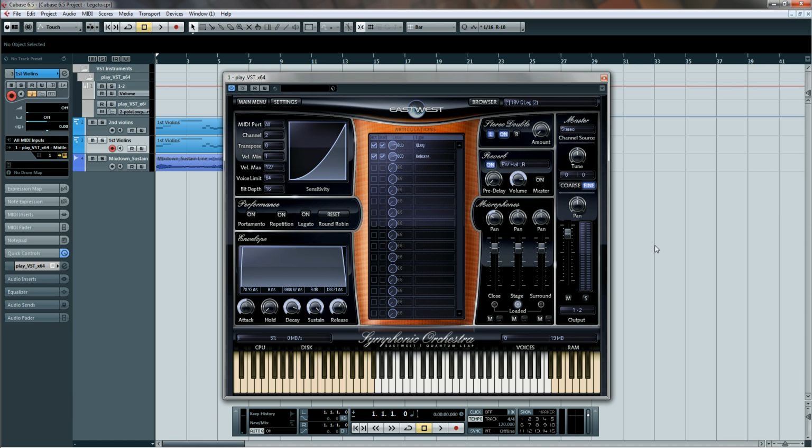One quick note before we get started. Everything I will show here is cross-platform, so everything I show you here you can also do in other sequencer software.